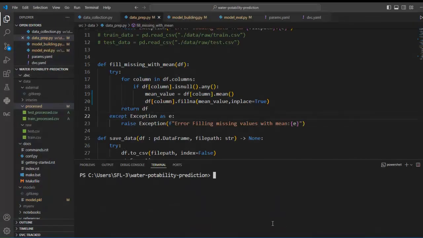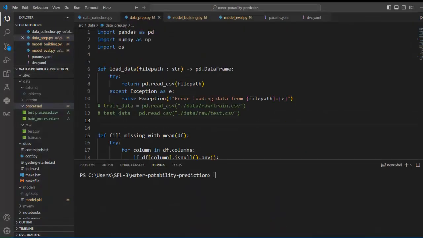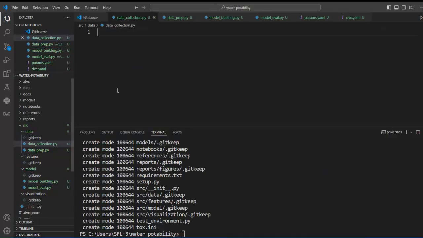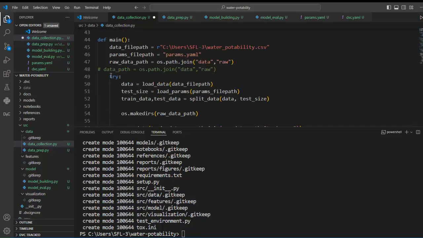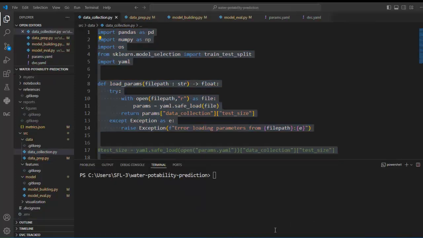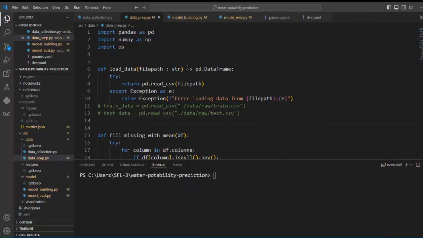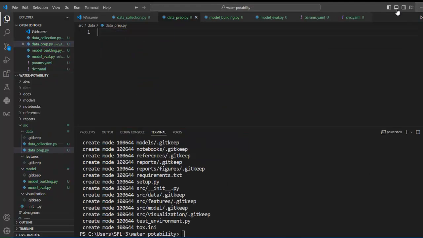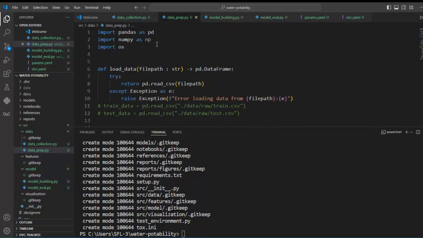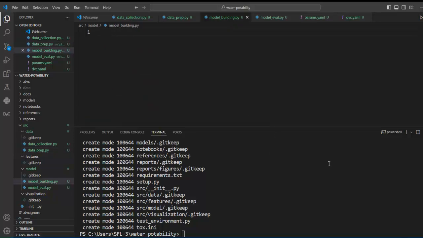Let's move to our previous template. Let's select the code using Ctrl A and copy the code, Ctrl C. Let's move to our newly created template and paste the code. Let's save this code. Now again back to our previous template, Ctrl A, Ctrl C. In the new template, Ctrl V. Let's save our file. Now the third file for model building.